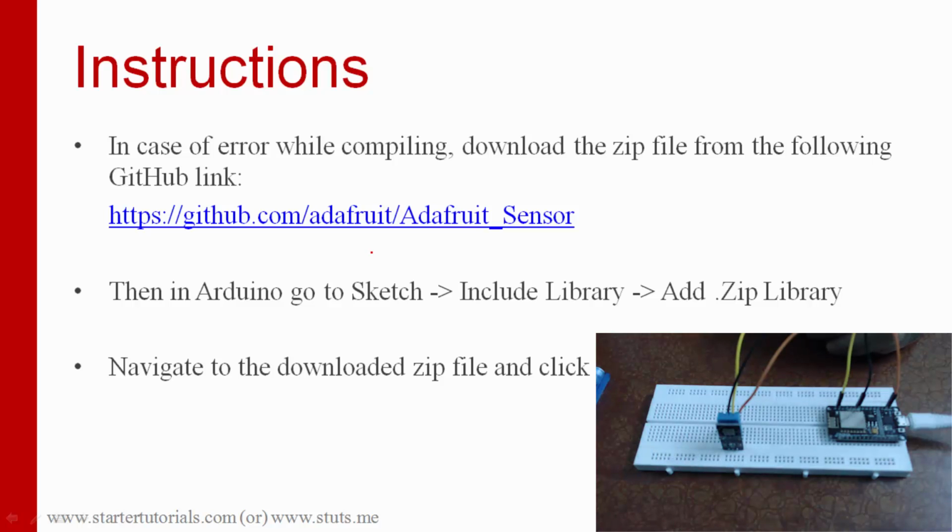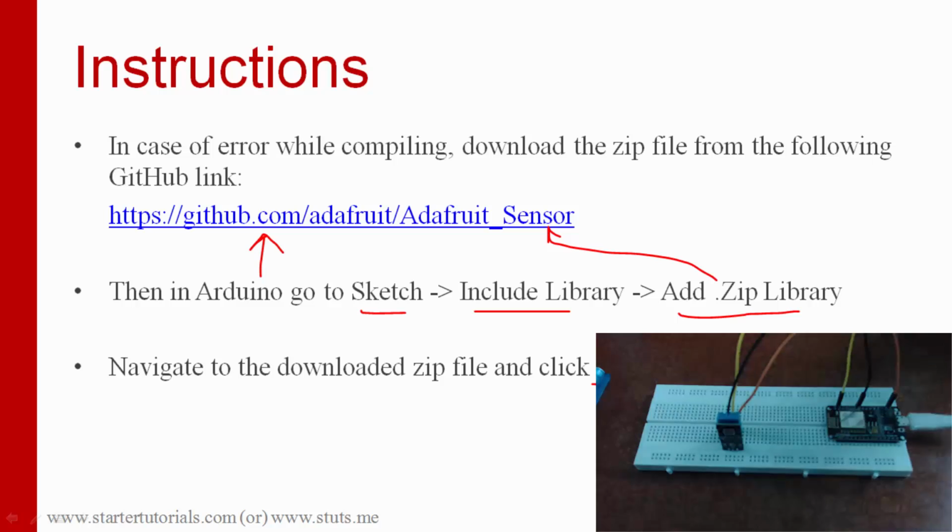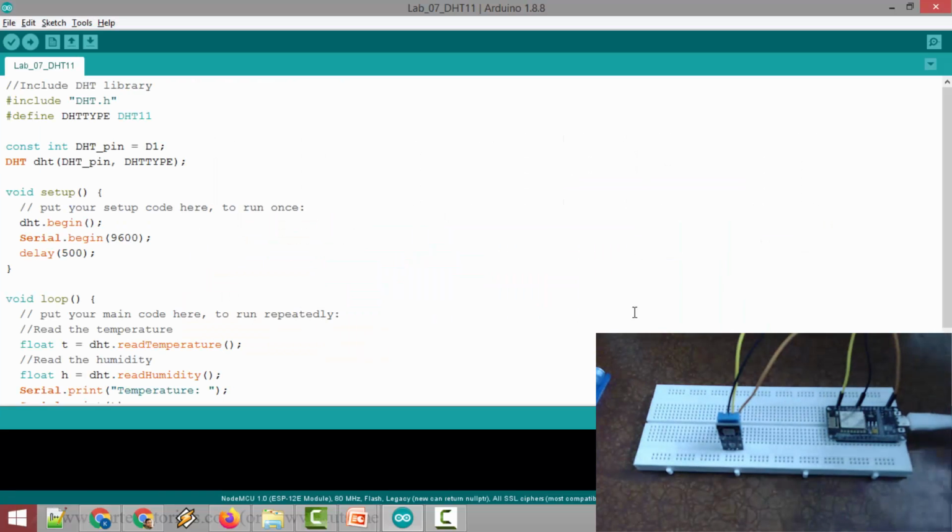Okay, so this is the code. After writing the code in Arduino, while compiling, if you get any error regarding a header file or something, you go to this link, download the zip file, and go to the Sketch menu, Include Library, and then click on Add .ZIP Library, and then navigate to the library you have downloaded from this URL, and just click Open. That's all. Okay, so let's go to Arduino.